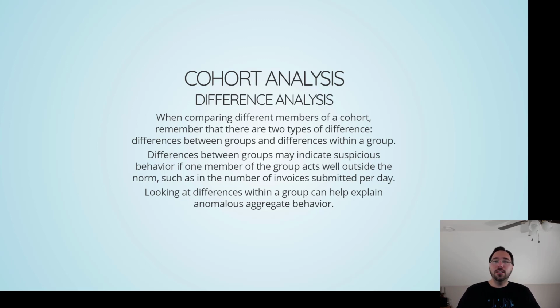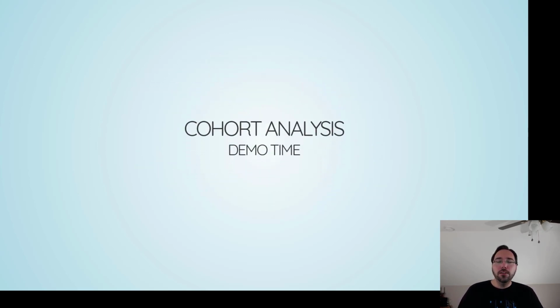If you're consistently seeing that one territory is just killing it while everyone else is not, perhaps there's something within that territory. Maybe it's the manager doing a better job, maybe it's better incentives, maybe it's just your product sells better in that area. But this at least opens the door to further analysis, further understanding. So let's now look at another demo.